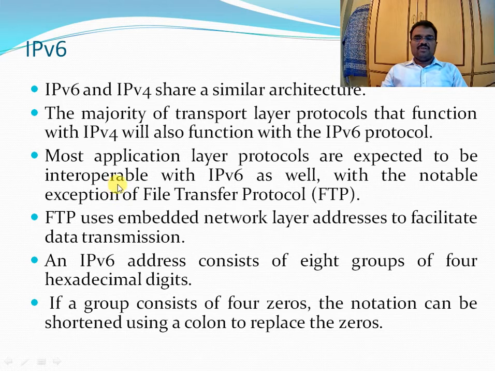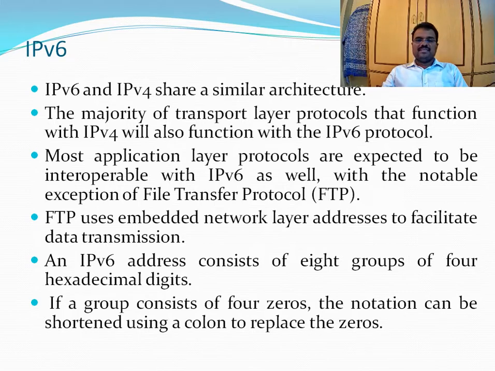IPv6 and IPv4 share similar architecture. The majority of transport layer protocols that function with IPv4 will also function with IPv6. Most application layer protocols are expected to be interoperable with IPv6 as well, with the notable exception of File Transfer Protocol. FTP uses embedded network layer addresses to facilitate data transmission.